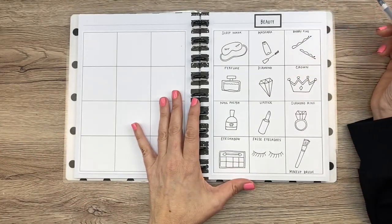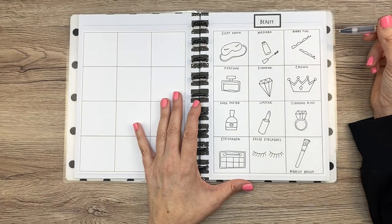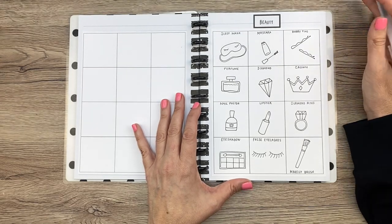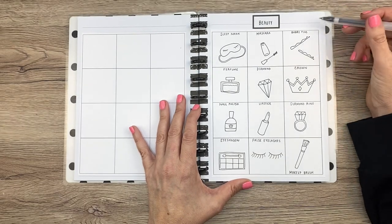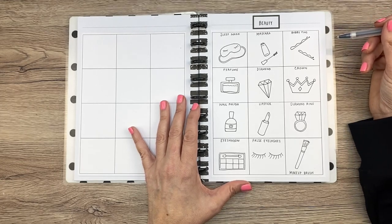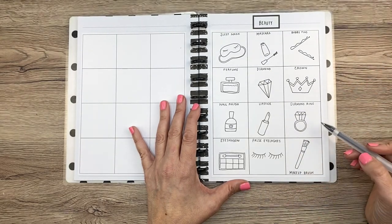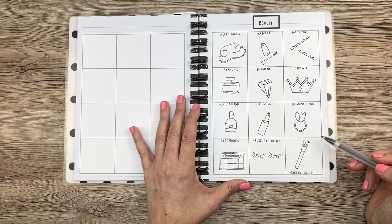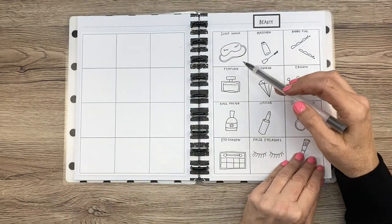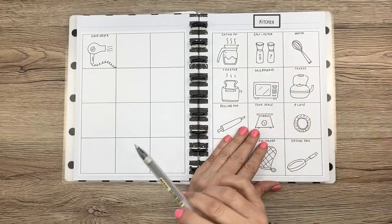Now we're at beauty. This is like my favorite drawing in this book — it's so satisfying and it was really fun and really super easy to draw. So if you're doing something in your planner like going to the hair salon, just draw some bobby pins — it's really not hard at all and it looks really good. The eyeshadow I really like. This ring was kind of messed up — a weird ring — but it's kind of fun in a really wonky way. Sleep masks are really easy to draw too; if you're having a lazy day, you could draw one of those. And a hair dryer.